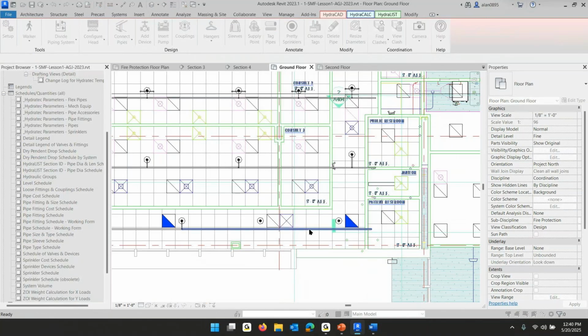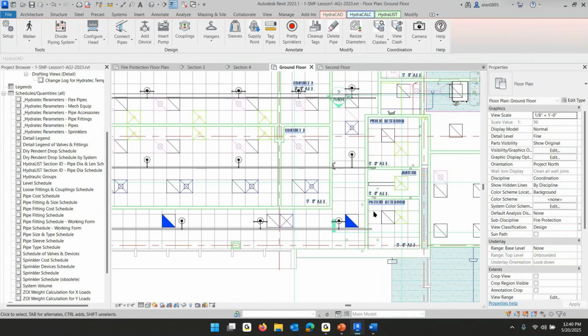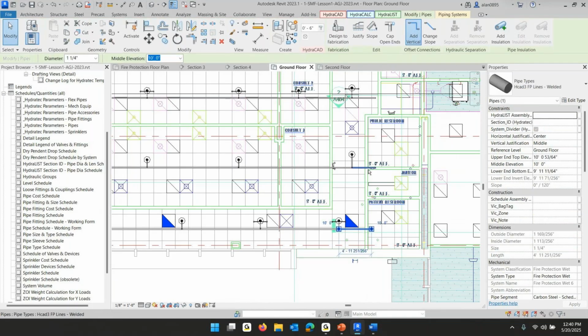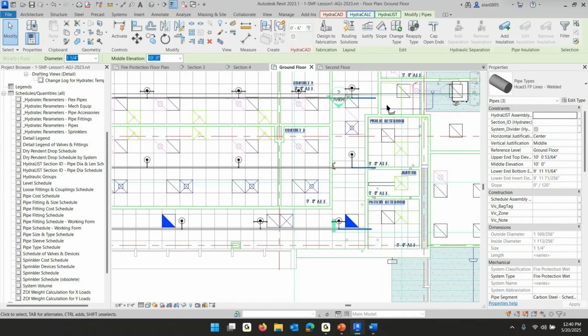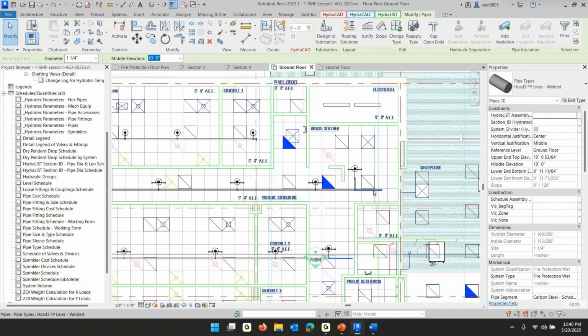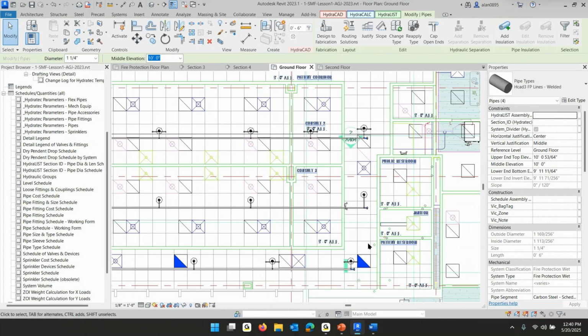I'm going to connect those in. If I had said make it 6 inches to a cap, that whole pipe would come way back to here. All right, so I'm going to take that pipe, Control click to get that pipe, also Control to add that pipe, Control to add that pipe. I've selected all of those pipes, and now if I pick the cap open ends, it makes all of them 6 inches to that cap.